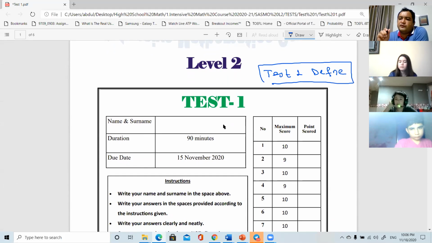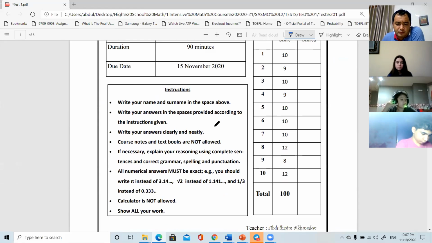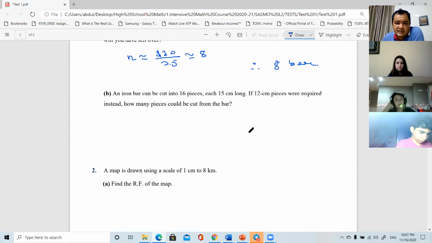This is number one, if you can write on the screen. And you can save it and send it to me. If you cannot, you have to print it out and do it on paper. As you see here, Imran, Musa, after each question, there is enough space. You have to do all your work here. This is a trial test. First, we have to know how to do tests like this and how to submit it.